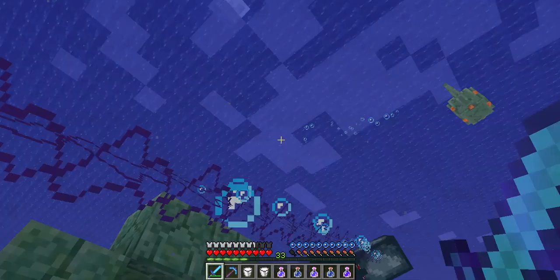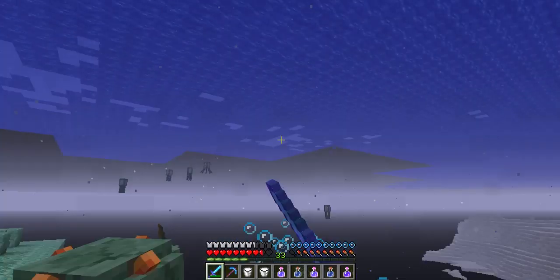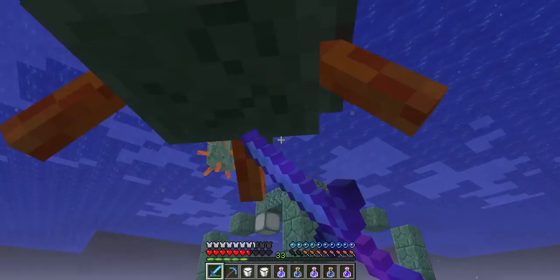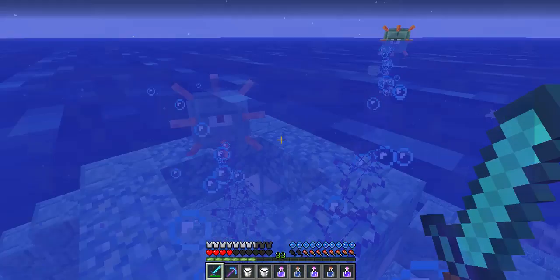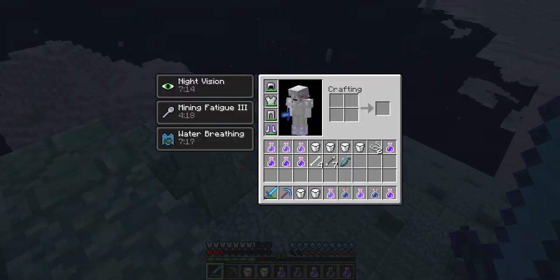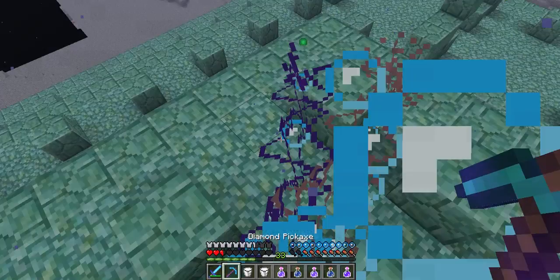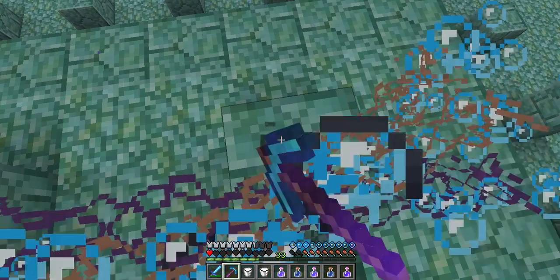So I heard him. They like killing squids for some odd reason. I don't know why. It's kind of weird. Oh yeah. So I have mining fatigue because of that. There's raw fish. They'll drop like prismarine shards and stuff. Whoa.